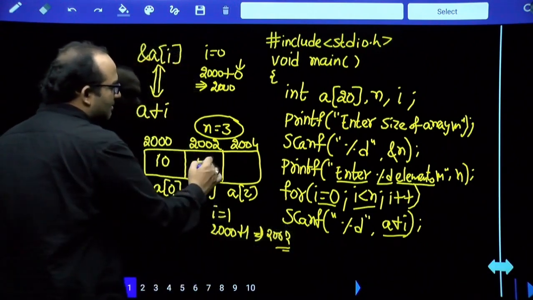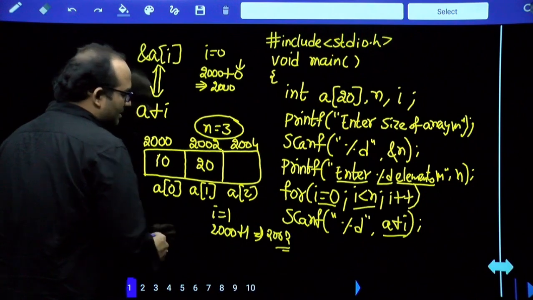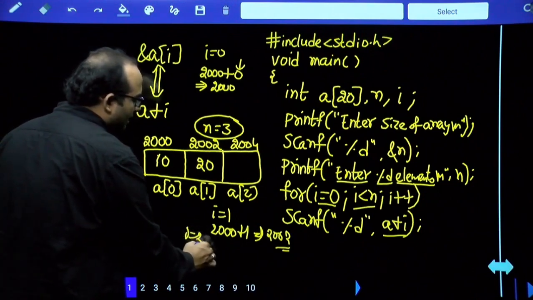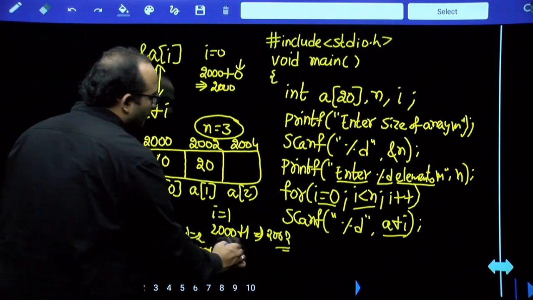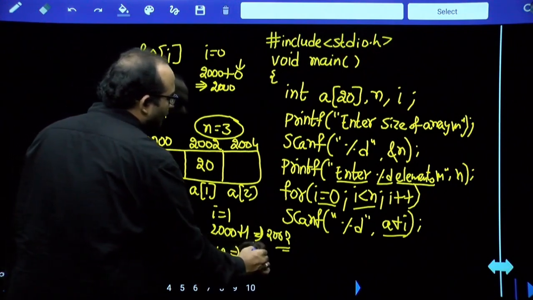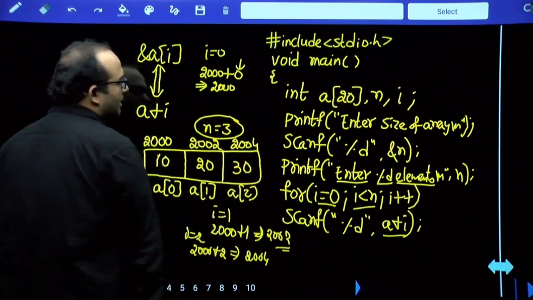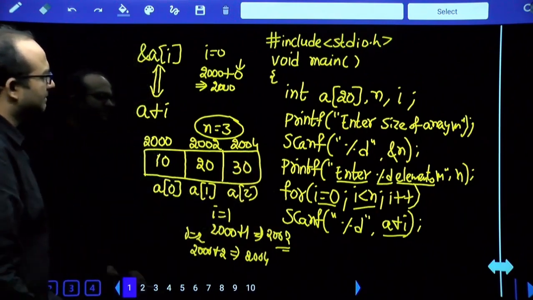So the next element will be stored here. And similarly when i is equal to 2, again 2000 plus 2, which is nothing but the 2004 memory location. So the next element will be stored in this memory location, just like this.